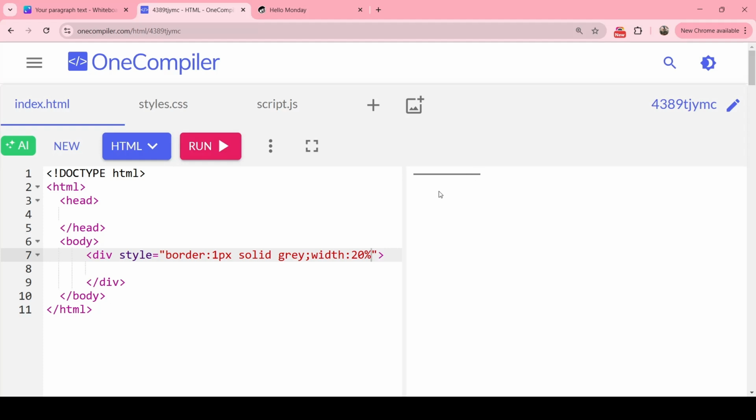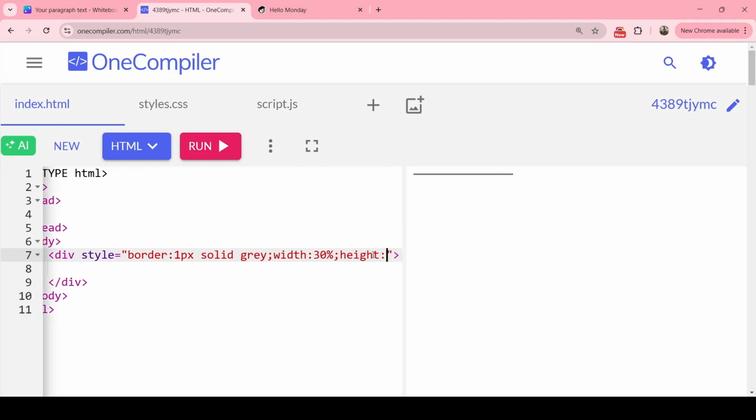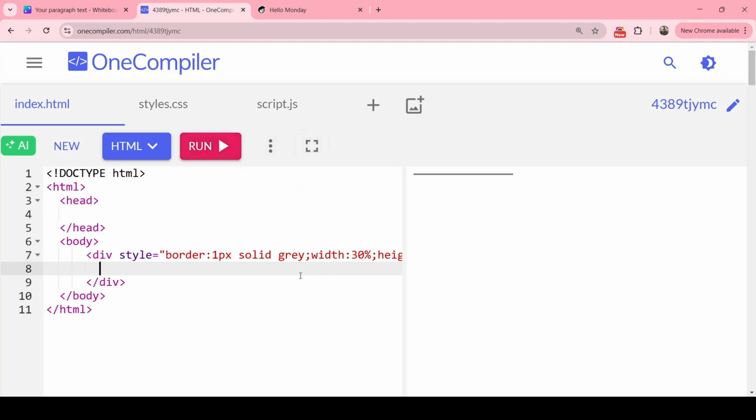And you can play around with the width to get the width that you want. If I were to increase this to 30, you'll see that this will keep increasing. And if I wanted to increase the height, I just need to use the property height and set it to, let's say, 10%. Let me add something here so it can show the height.